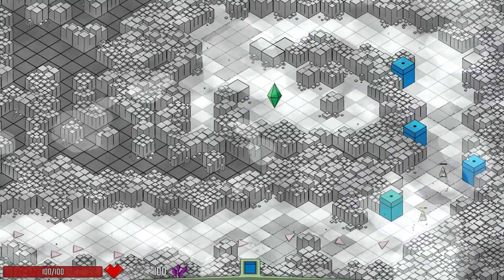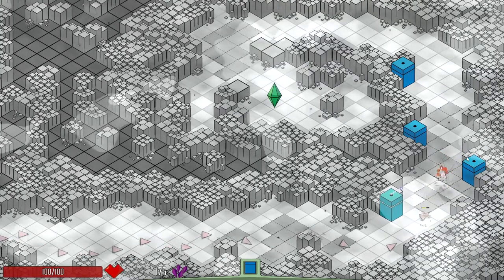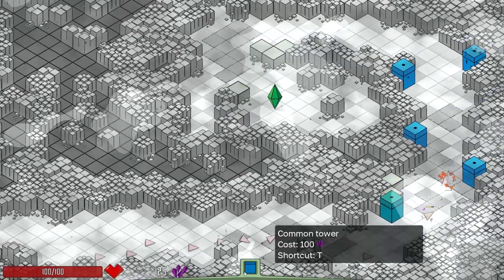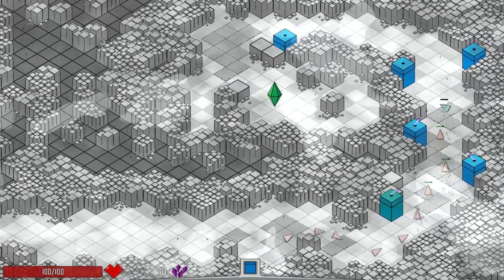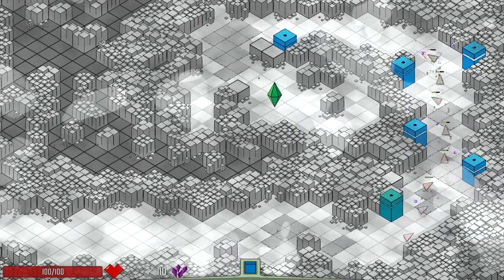Not to be offensive or anything, but I don't want no stinking triangles getting to my crystal. Oh, I'm earning money. Hang on. Oh, so it's just standard tower defense. Cool. I love how simple this is. Simple color palette. Enemies are clearly defined.